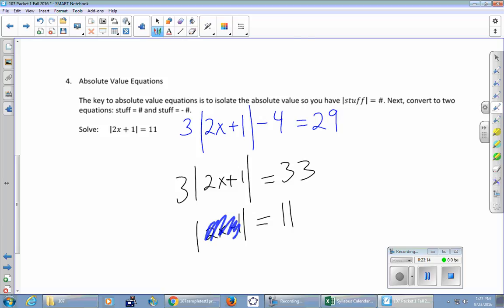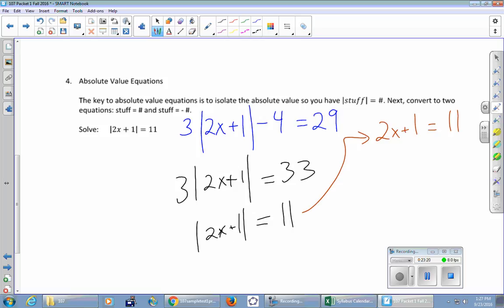So those are the 2 equations we put, just brand new equations. Either the thing that I was covering up is 11, or the thing that I was covering up is -11. Those are the 2 possibilities. Notice what isn't in either of those orange equations. What's not there anymore for the first time in this problem is the absolute value symbols. We've dealt with it. We've already understood what the absolute value is telling us. It's telling us the stuff inside is either 11 or -11. So the absolute value disappears at that stage.